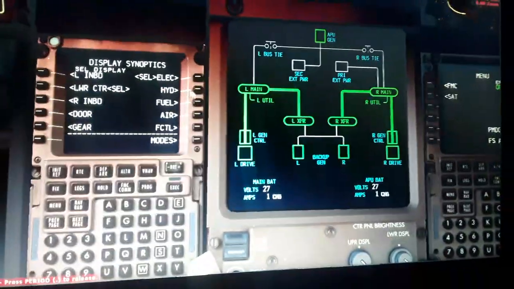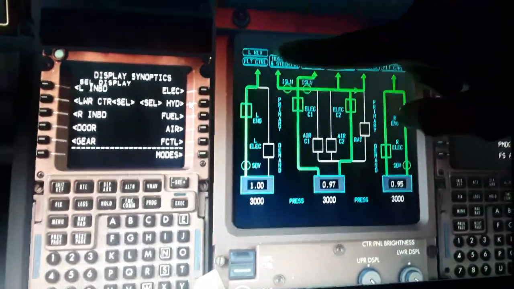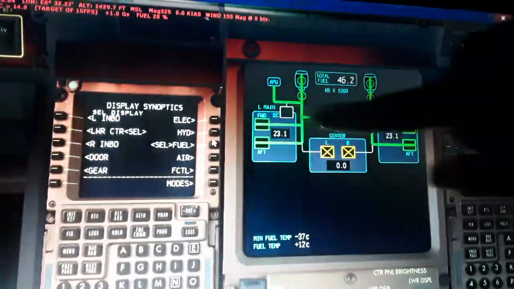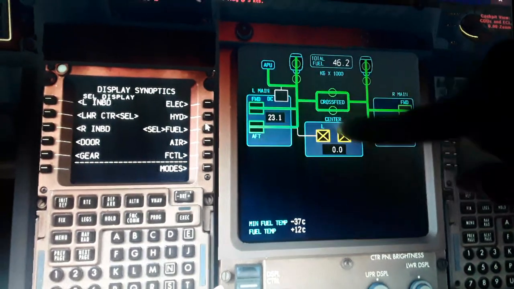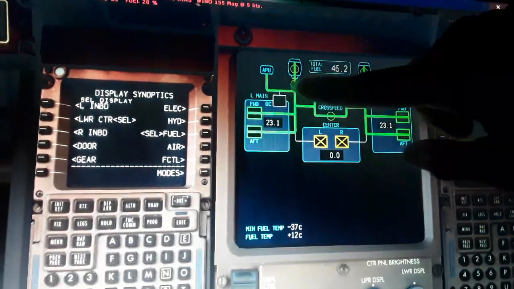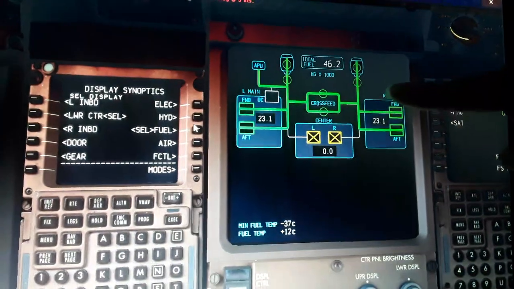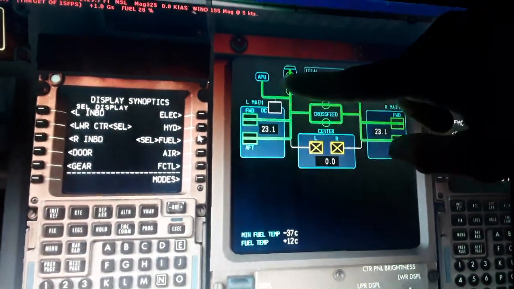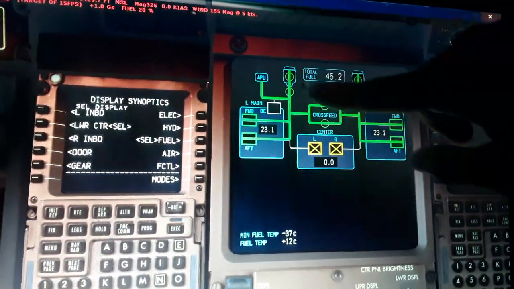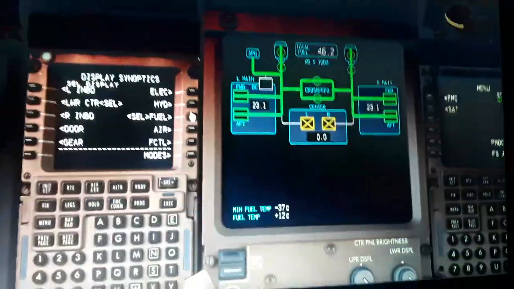We have also the hydraulics: the left engine, right engine, C1 and C2, 3000 psi system with the hydraulic fluid, of course, which is used. The fuel system: left wing, right wing, center tank, you can see the excess is empty. The APU is fed from the left wing using the DC motor. Over here we have the forward and the aft pumps on, and the crossfeed valves on, also the low and the high pressure fuel valves in the left and the right wing engine. The total fuel on board is 1000 kilograms, and the minimum fuel temperature is below which the fuel freezes.